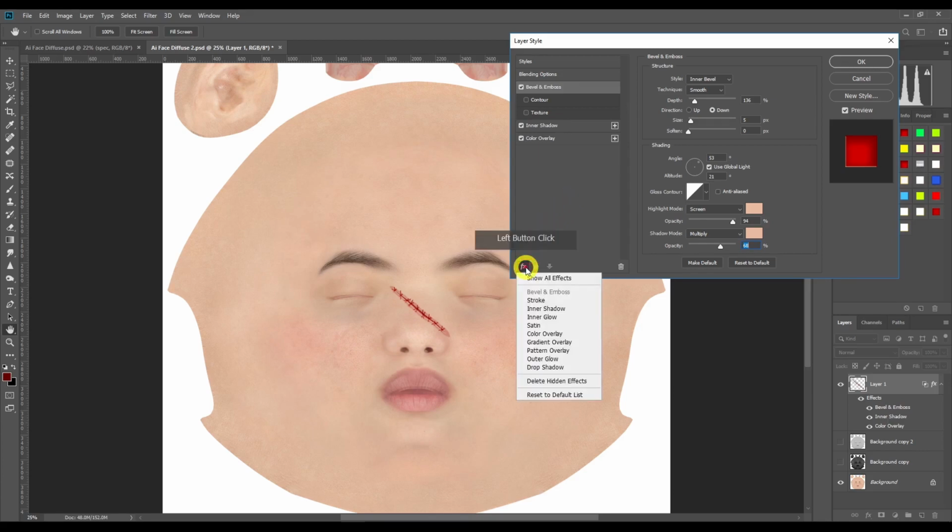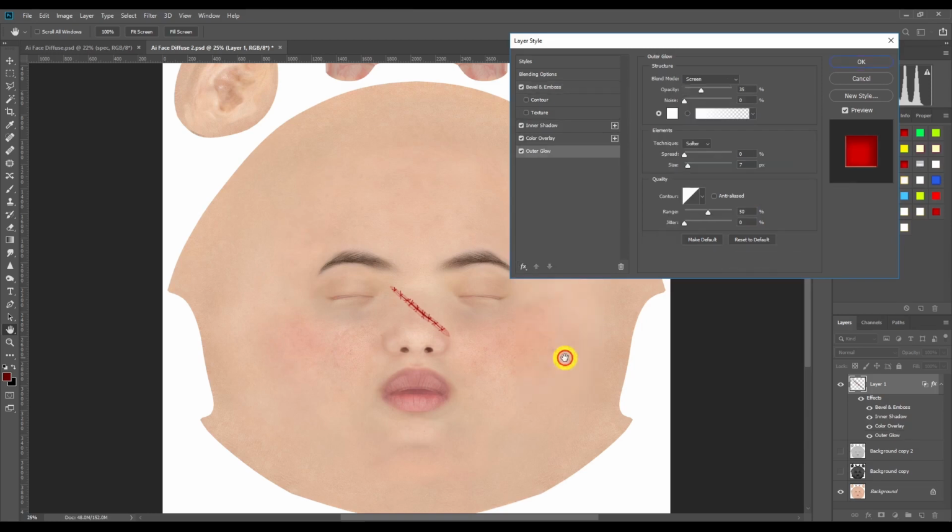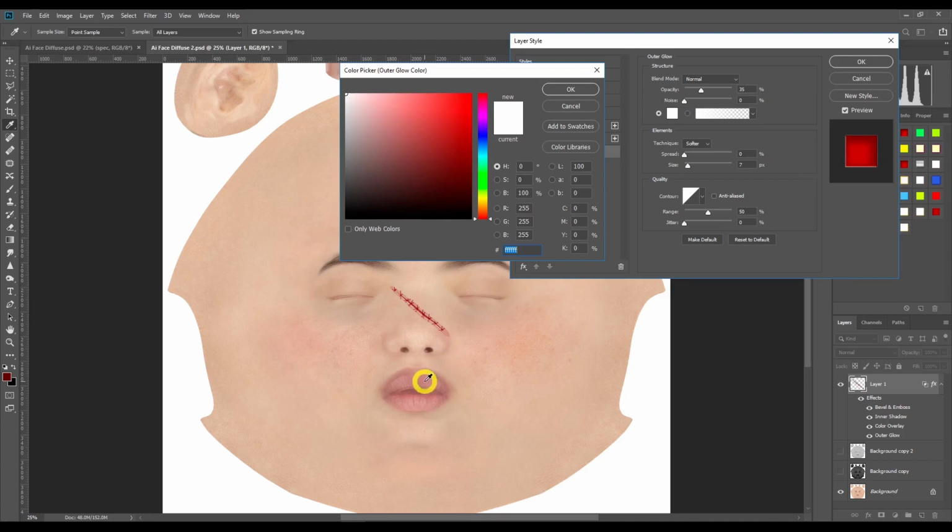If you click on the FX here and do an outer glow, with the outer glow I want blend mode normal. I want the color of the lips, so I want to sample the color of the lips. Whatever figure you have, you want to sample the color of the lips. Use it as a reference point, somewhere around here is fine, it doesn't have to be exactly perfect. That will give you the scarring on the edges, a bit darker than the skin, because obviously our lips are a bit darker than our actual skin color, so that will give you that scarring effect on the edge there.